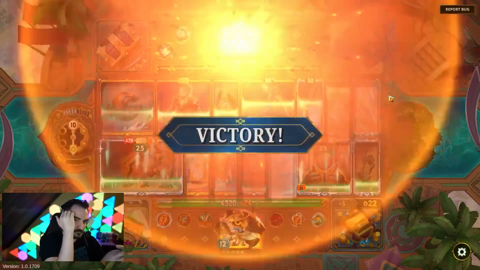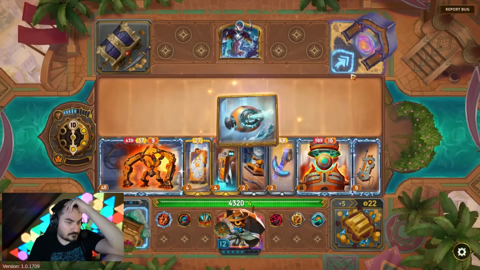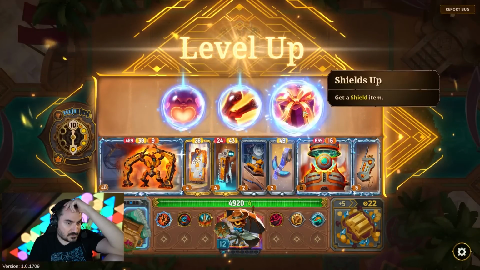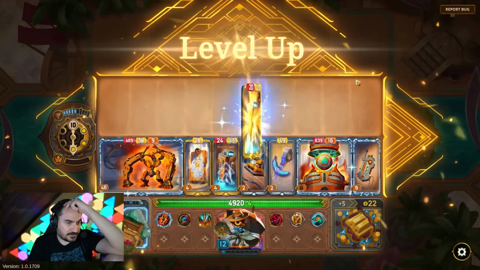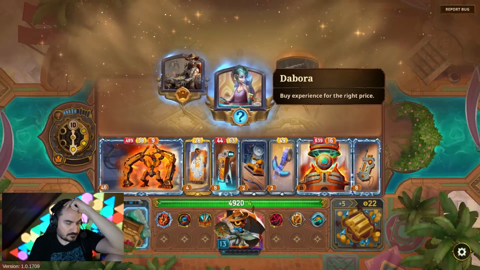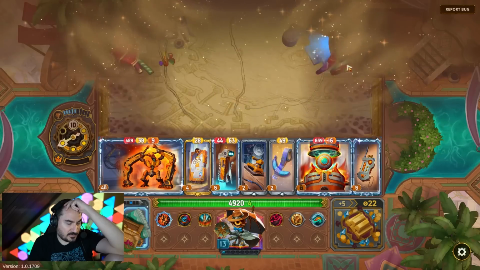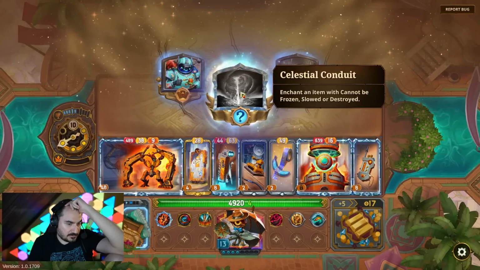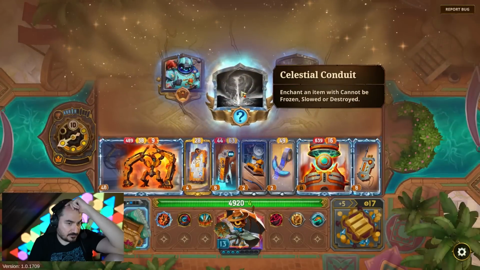Core damage? Nah. Let's get a shield item because I'm kind of poor. Oh, okay. I mean, we have to win many, so let's just keep going the level route. Okay, Radiant. Radiant's gotta be good.